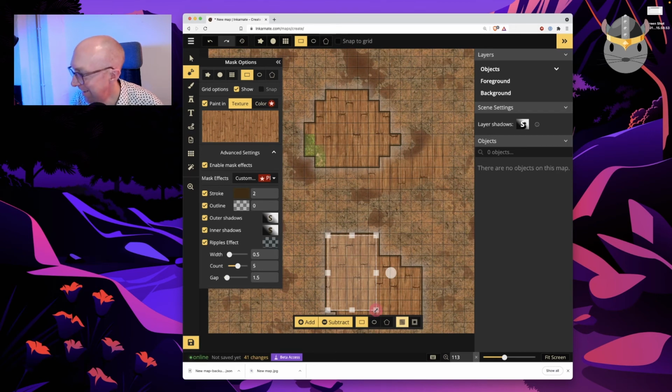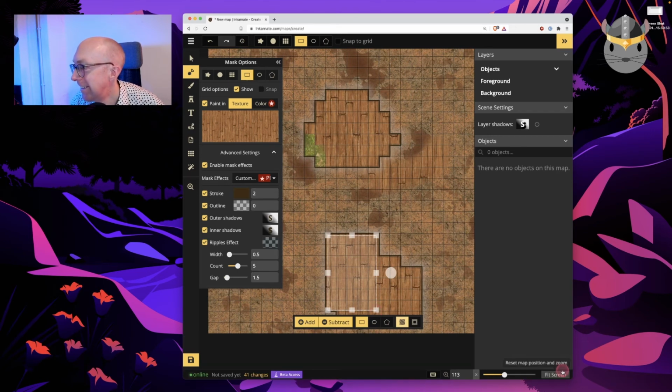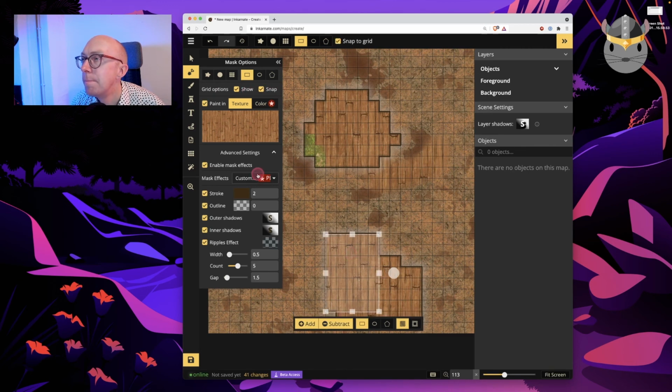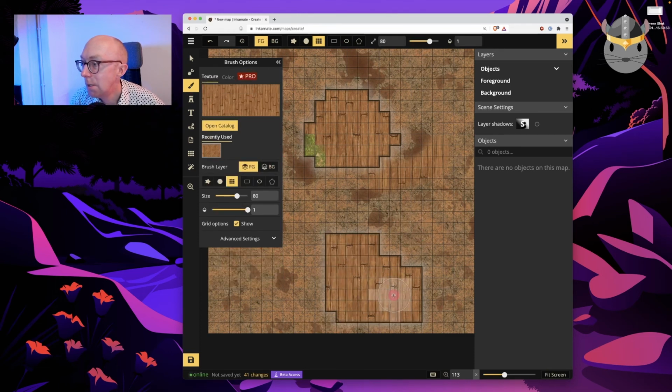How do I apply it, I suppose, is what I'm trying to do. Paint in. Should imply I can then paint in it, but I can't. Paint in. This is a problem when you don't really have an actual kind of help. Paint your land. There it's gone again. So I don't know. I'm not really sure how to do that.